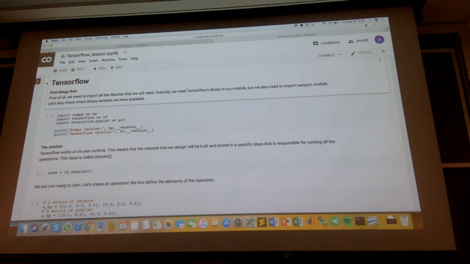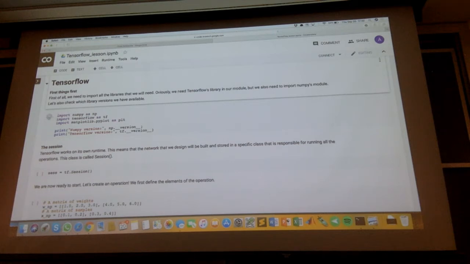We always need NumPy, okay? Because when TensorFlow has run everything that it has to run, the first thing that it does is return a NumPy array with what we want, okay? So we need NumPy. We import NumPy as np, and then we import TensorFlow as tf. And then just to show that everything went well, we print the version of both, okay?